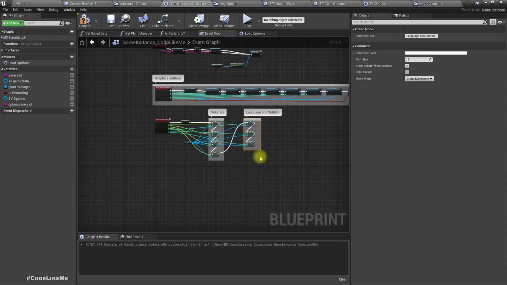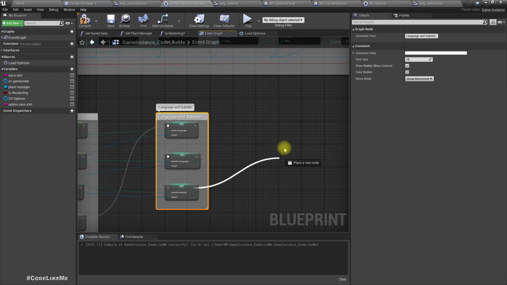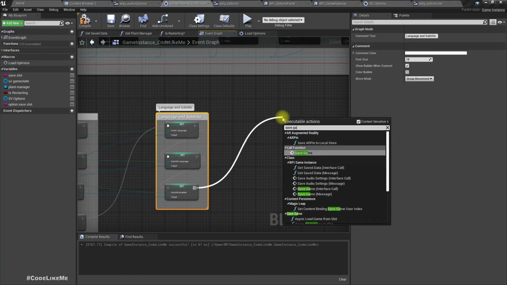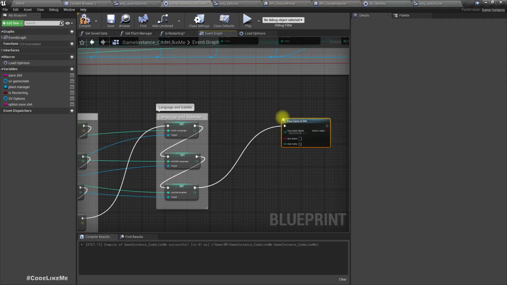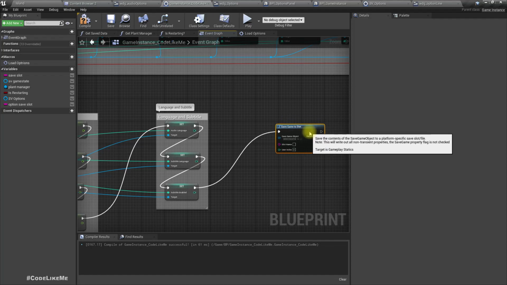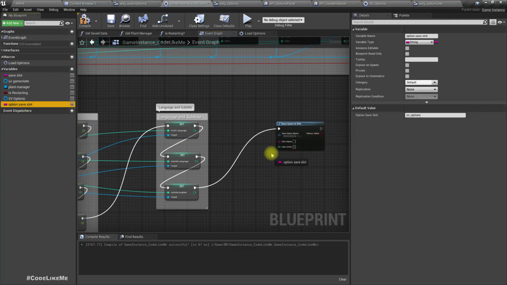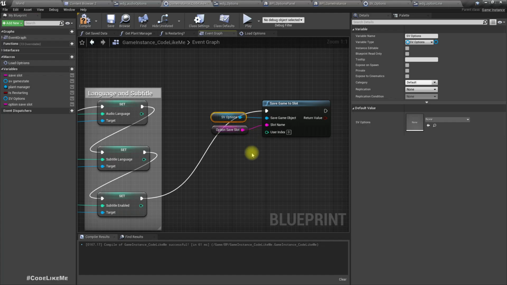Alright, so after setting these values, what we have to do is save game to slot. And the slot name is option, and save options. This is what we need to save.